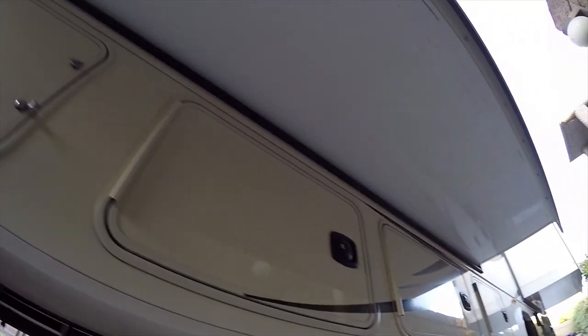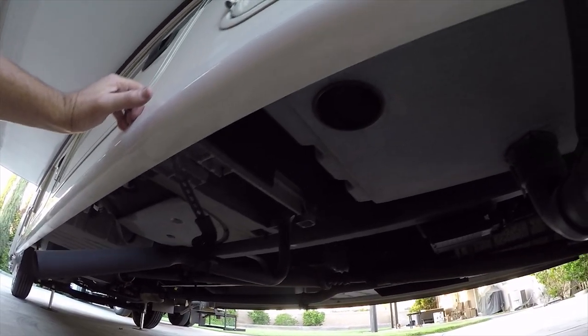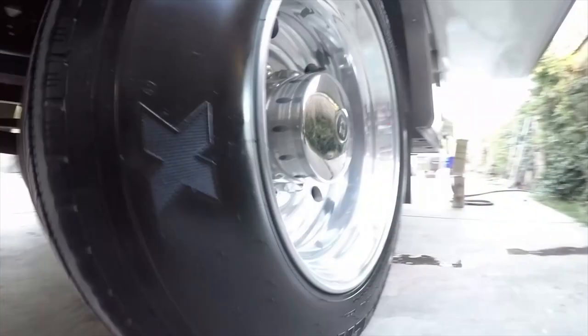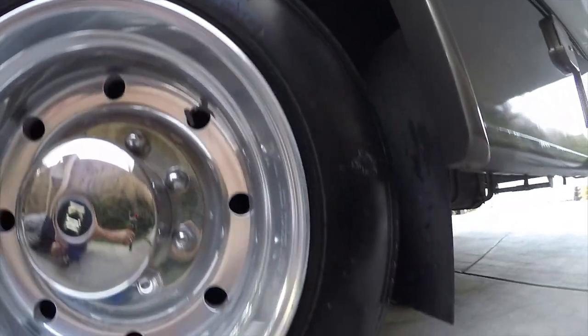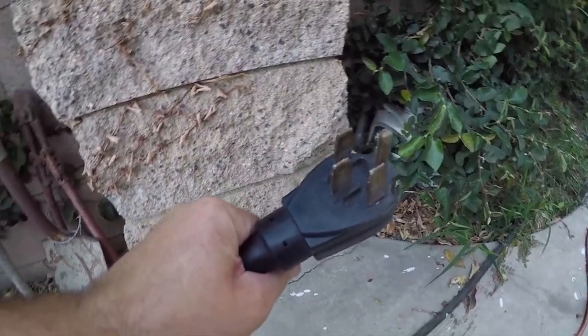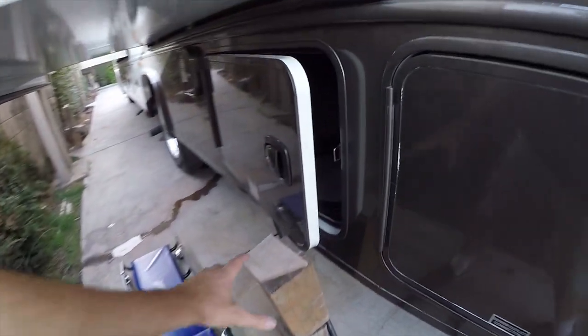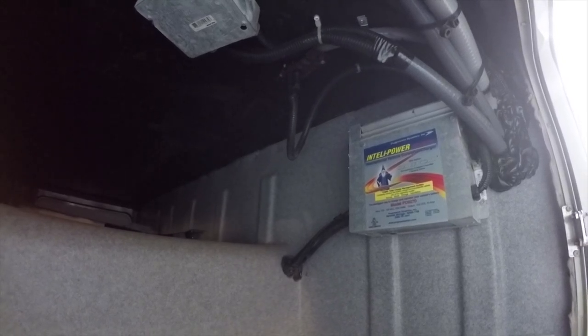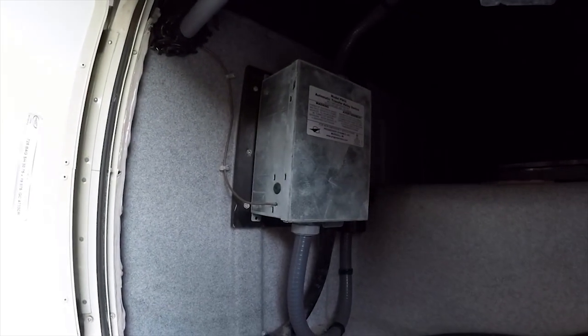Your main slide out. Your generator. Your waste tank. Exhaust system, rear tires. Nice beefy tire tread. Again, your sidewalls and aluminum alloy wheels. Leveling jacks, 50 amp power cord, and it has an automatic power transfer switch, which I have in here. So this big box in here means you don't have to plug anything in. You just put the power cord away and you're good to go. And you also have your power converter right here, which provides 12 volt battery charging. It's basically an onboard battery charger. That's all fully operational.